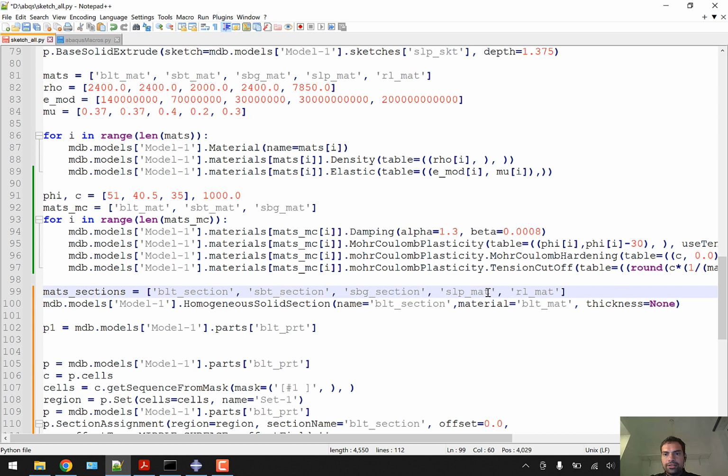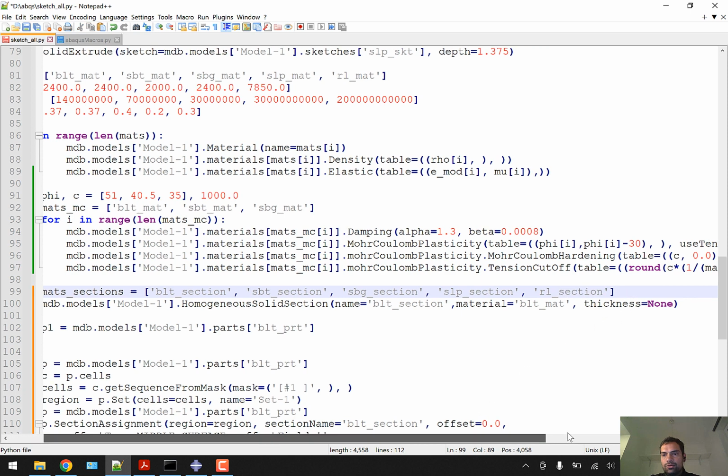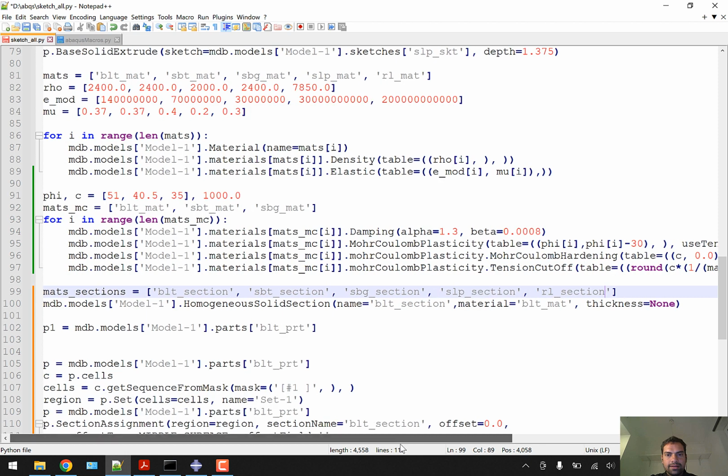You can shorten the name section to SCT or something, but that's up to you. Lines will not be visible on your screen. You have to move them to edit them later on, but it's easy once you get the gist of it. So we have mat section and mats. So instead of sections, we can just put it as section.